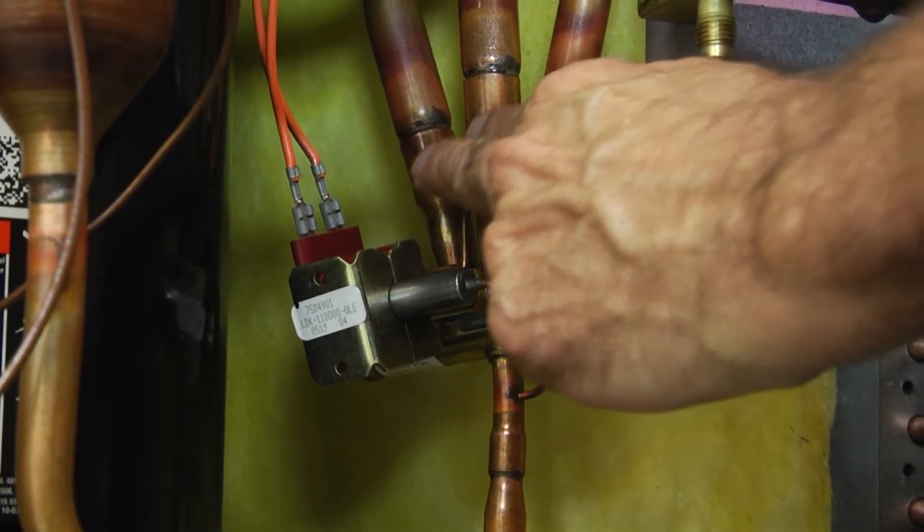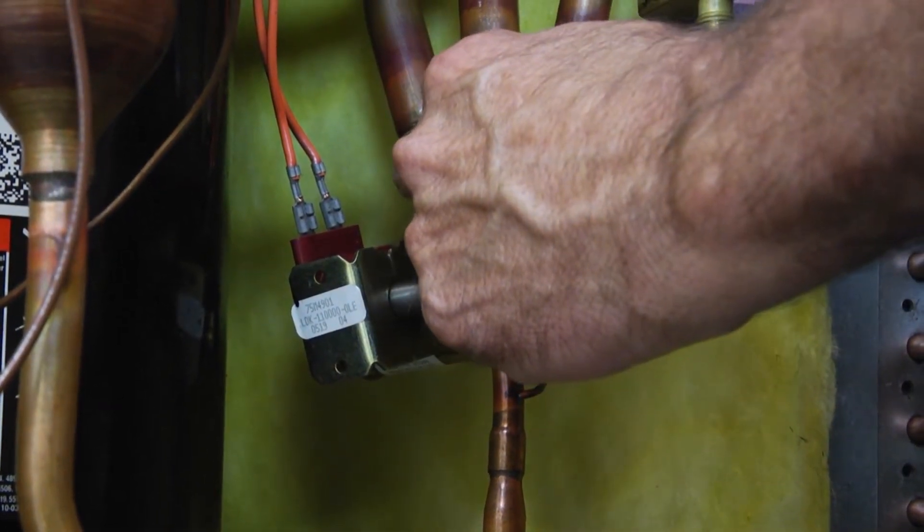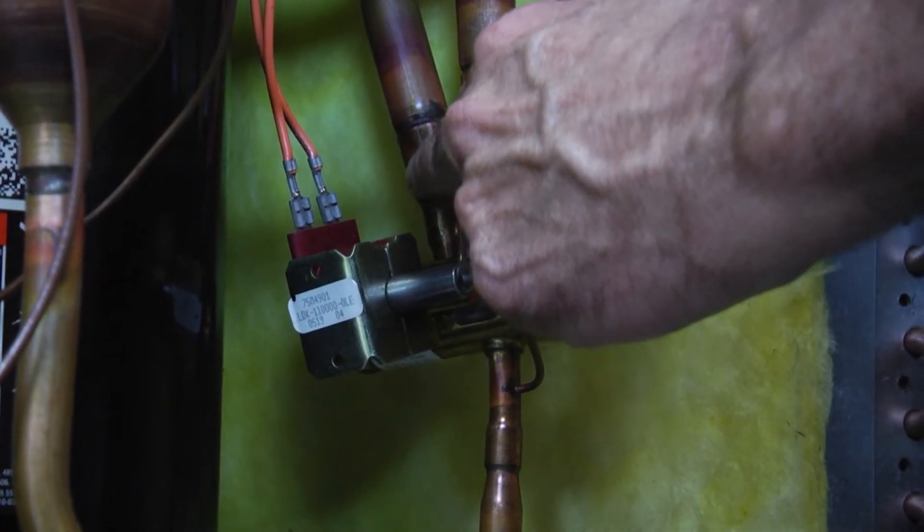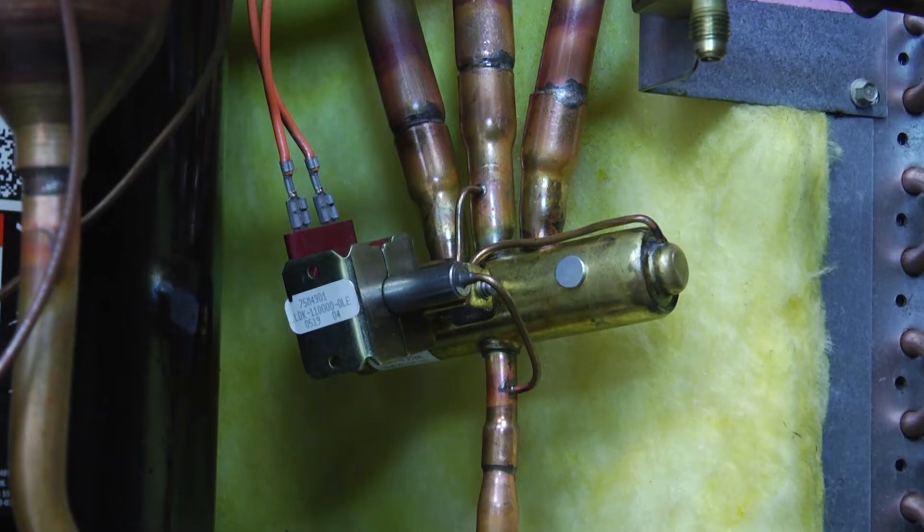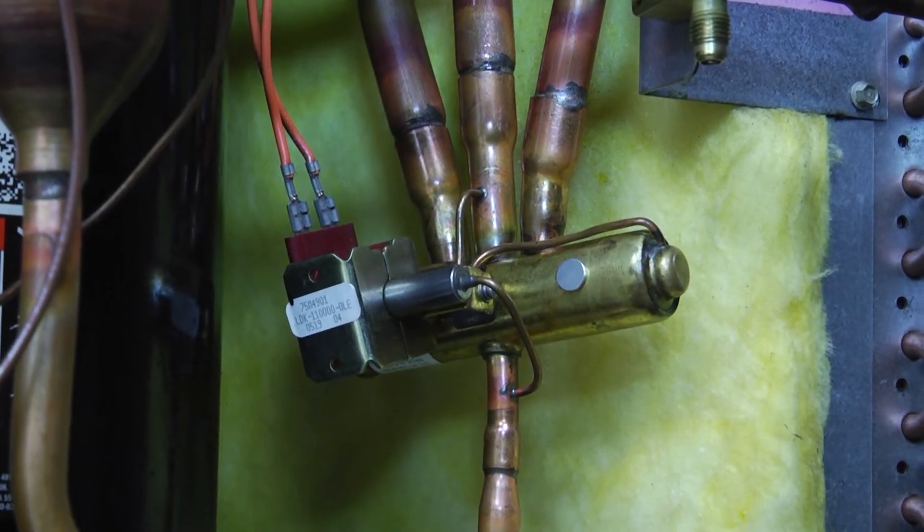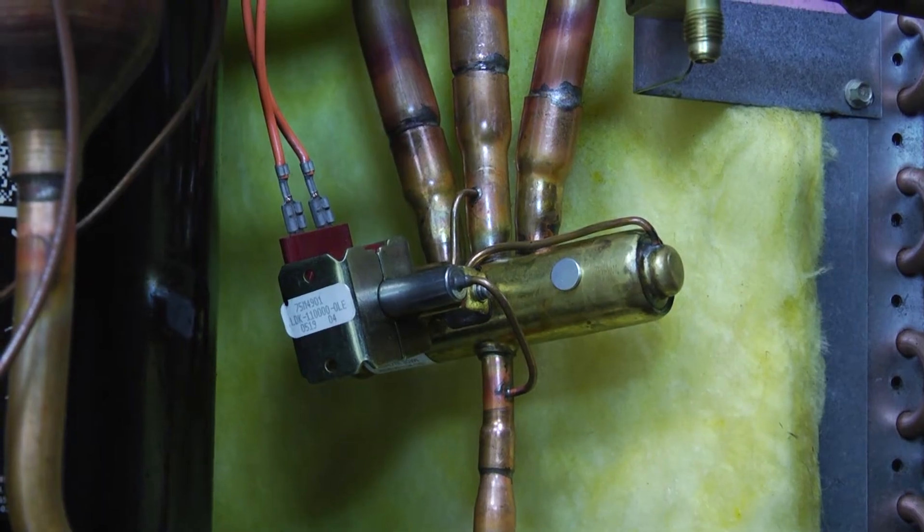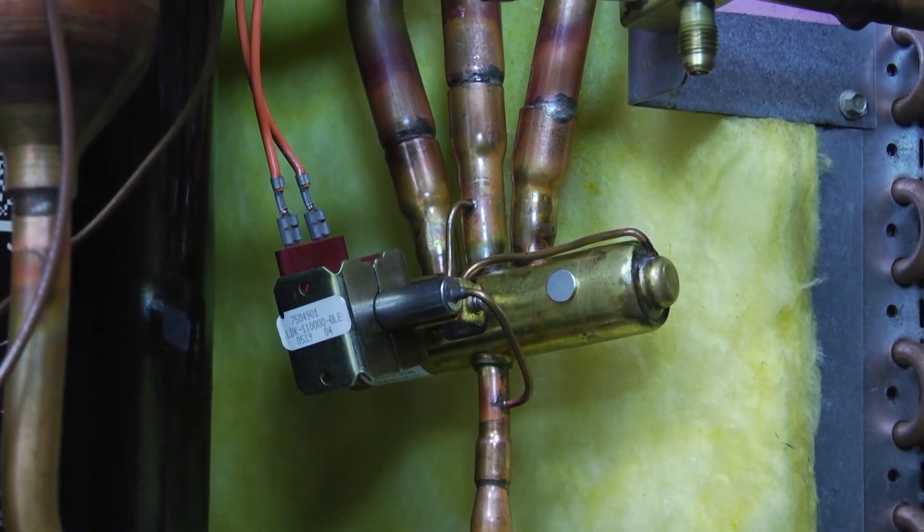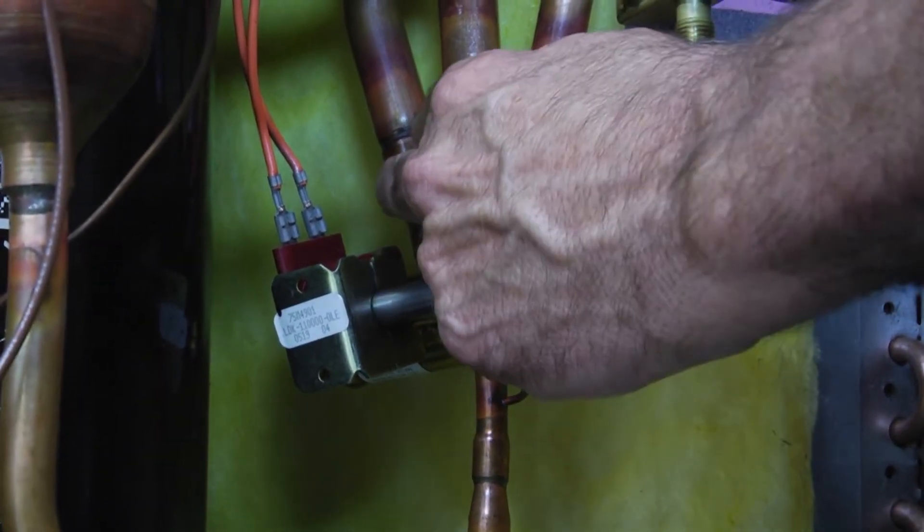Another quick test is to find your two suction ports and try to get a difference in temperature between those two lines. On most modern reversing valves, 10 to 11 degrees, depending on how long it's run, is not a terrible thing. But if it gets much over that, then there could be a possibility of the line bleeding through.